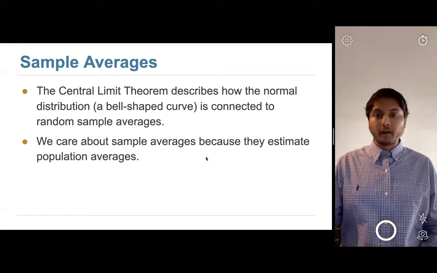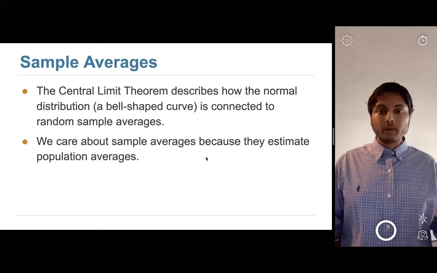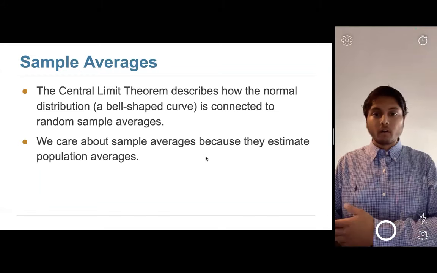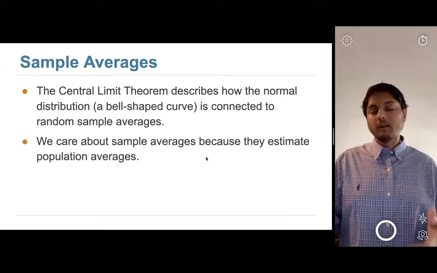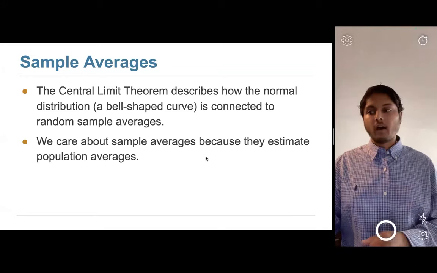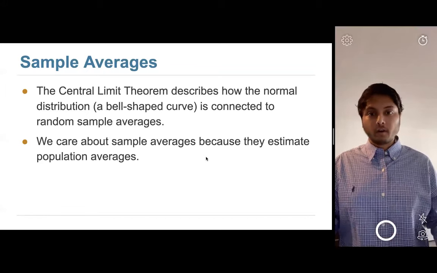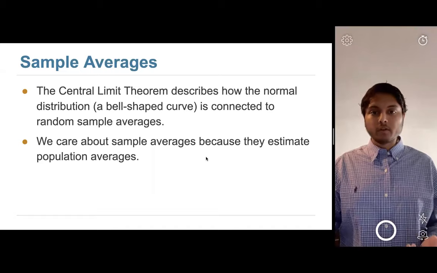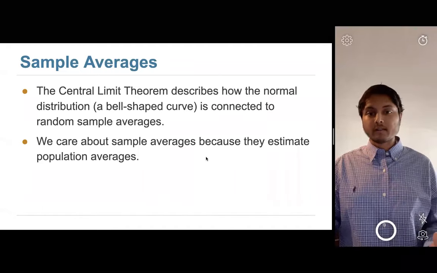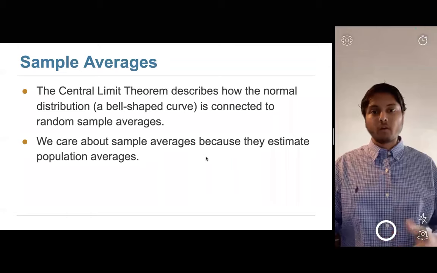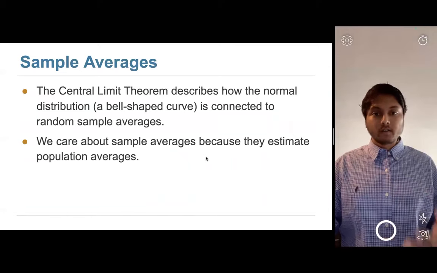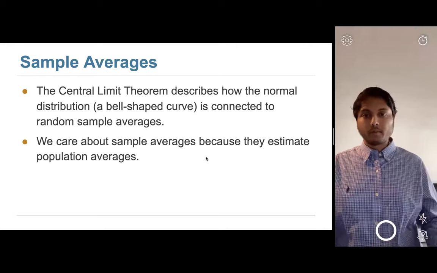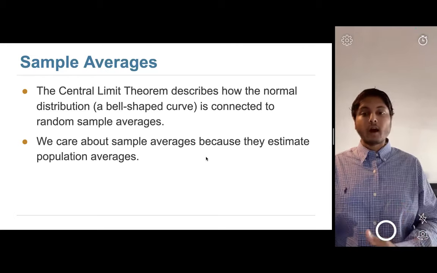If you want to know what proportion of people in a particular state are voting for a particular candidate, you would like to get the entire population of that state, or at least everybody who's an eligible voter, and ask every single one of them who they're going to vote for. But that's really hard to do, very expensive, and takes a lot of time. So what do you do? You take a sample of people, you ask them, and you take the average. You see what proportion of people on average in your sample are voting for a particular candidate. That's why sample averages are very useful. They're used to estimate the average of the entire population.